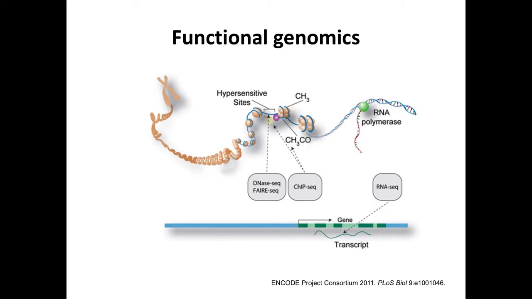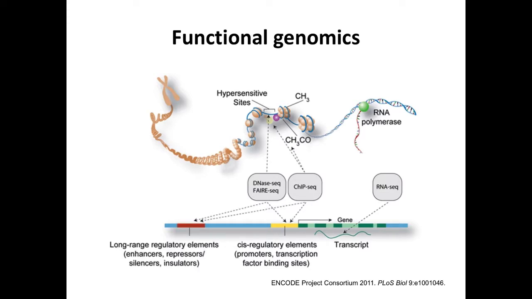And we get a lot of specificity in measuring what the output of this machine looks like as well. You can see where RNA is transcribed, not just for individual genes, but you can see all sorts of non-protein coding genes. You can see what sort of introns are being transcribed at some point and then spliced out, or sometimes not spliced out, sometimes there's alternative splicing, and that can affect downstream stuff as well. And using all of these different data, we can get a model not just of where the genes and the transcripts are, but also where cis regulatory elements are, those nearby regulatory elements like promoters, like transcription factor binding sites that are near the promoters, and distal regulatory elements, things like enhancers or insulators.